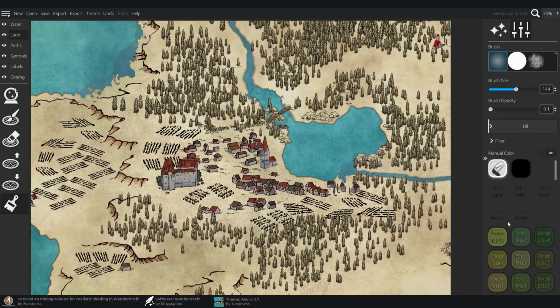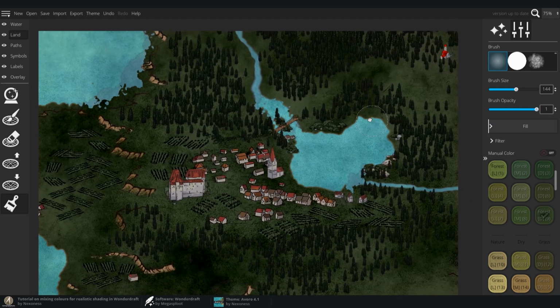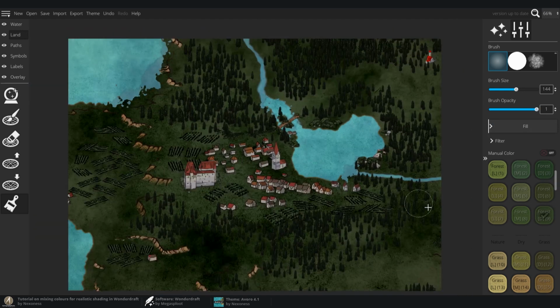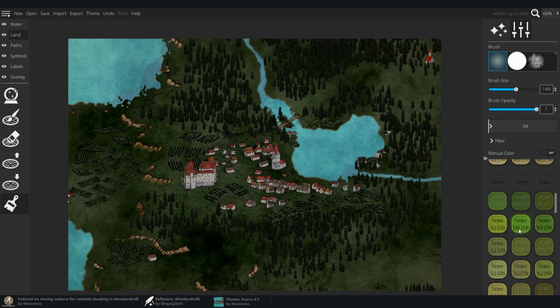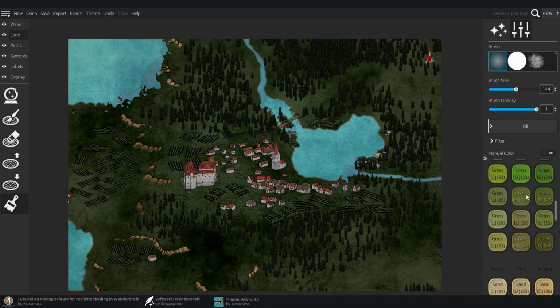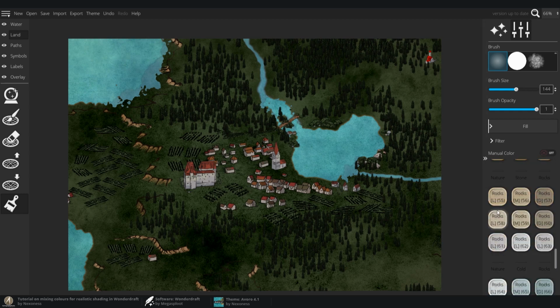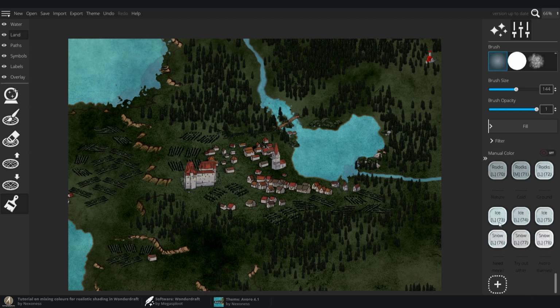Now what I'm going to do is use a dark forest color and fill in the whole map. As you can see, it looks kind of shitty, but we'll work on that. Now as you can see, I've got a whole variety of different colors: sand, dirt, rocks, different rocks, colder rocks, ice, snow.